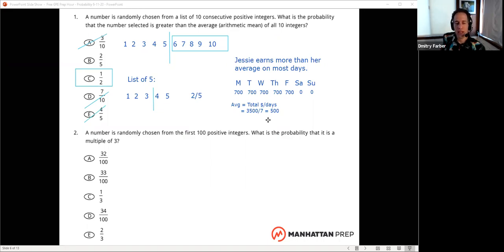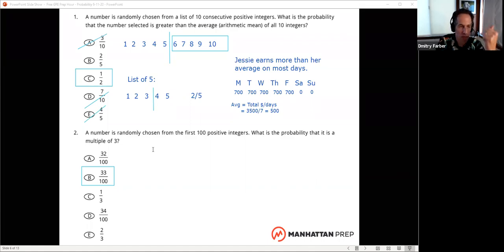Roughly. But so what I'm getting at is maybe a lot of you correctly identified that the answer is B, and that's true, it is. But just as important, I think, is recognizing whether that answer makes sense. And so if I know that a multiple of 3 should happen every 3 numbers, just like a Sunday happens every 7 days, 1, 2, 3, 4, 5, 6, 7, 8, 9, 10, 11, 12, every third number is a multiple of 3, then I should expect only about a third of the numbers to be a 3. Now it can't be exactly 1/3 because 100 can't be divided into 3. So we'd have to think about the biggest number we can reach that is a multiple of 3, and that's 99. So another way to think of that is our biggest multiple of 3 is 99.